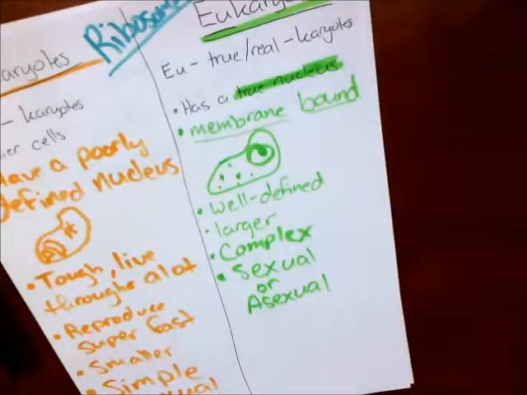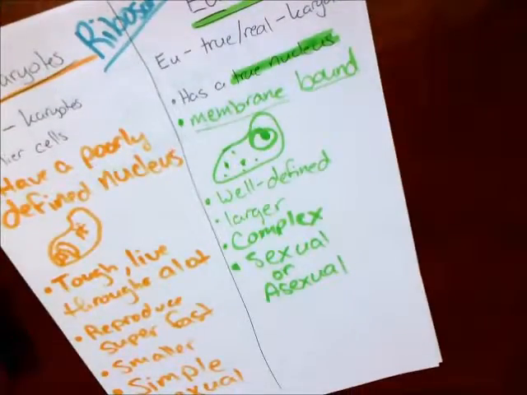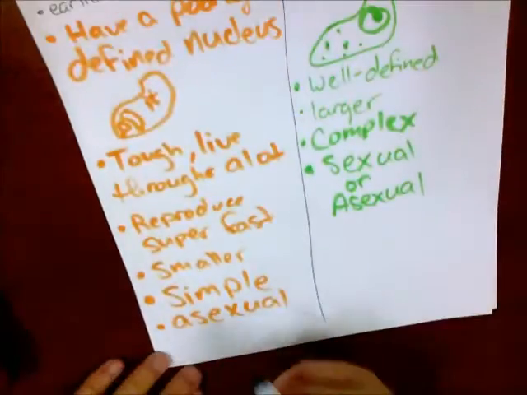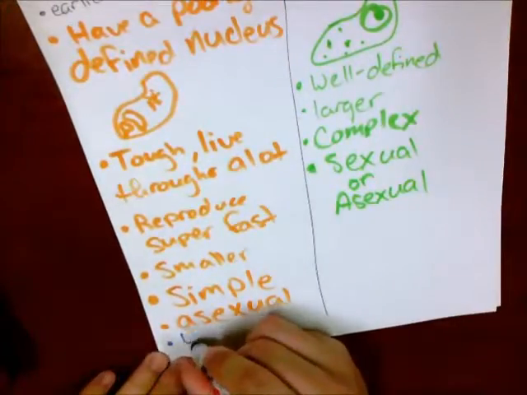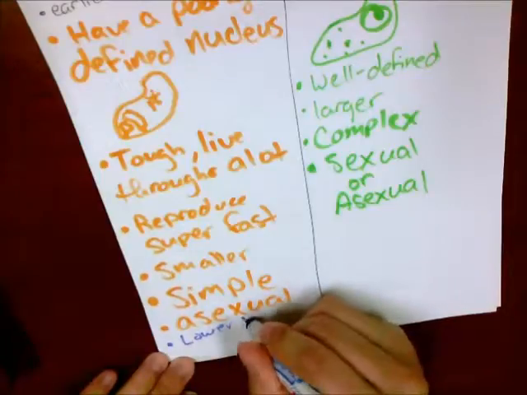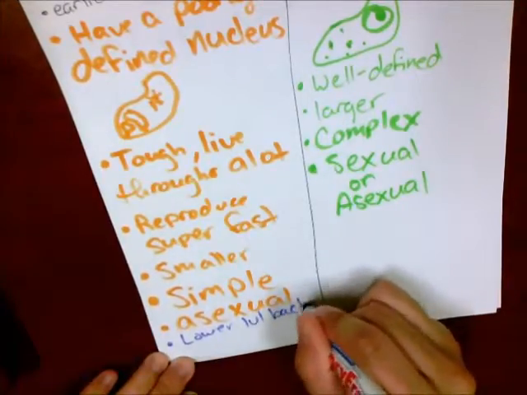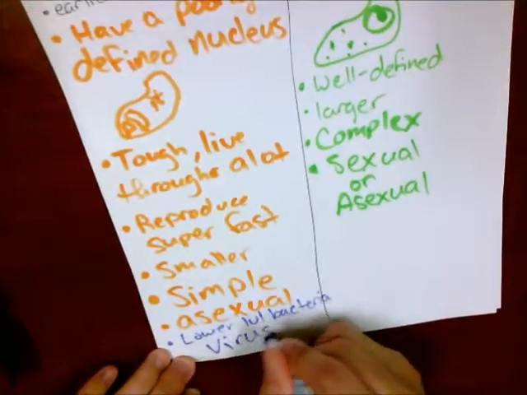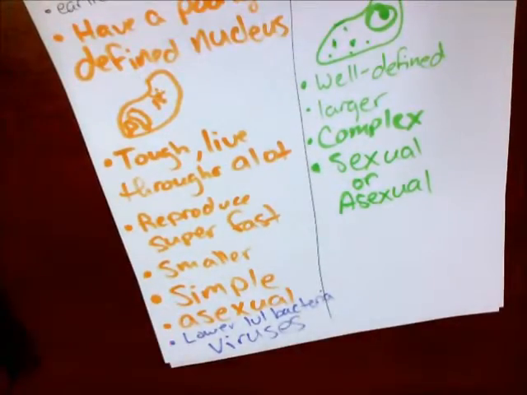All right, so let's talk about prokaryotes, by the way, and I'm going to highlight this in a different color just so you guys can see this really well. One thing I want you to remember of prokaryotes is these are generally going to be lower level bacteria, so simple bacteria and viruses. So this is a big deal. All viruses are definitely prokaryotes.